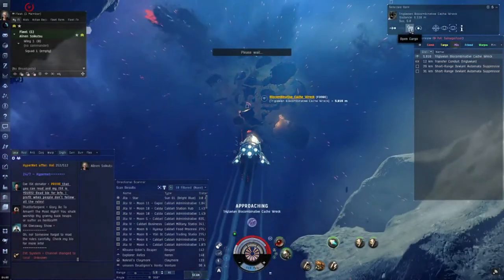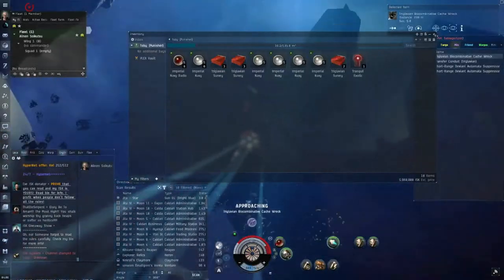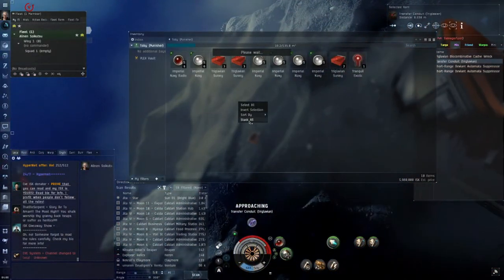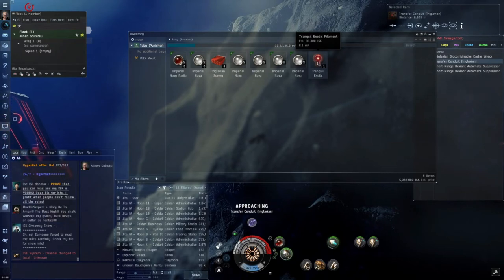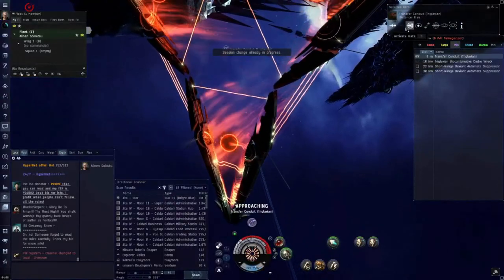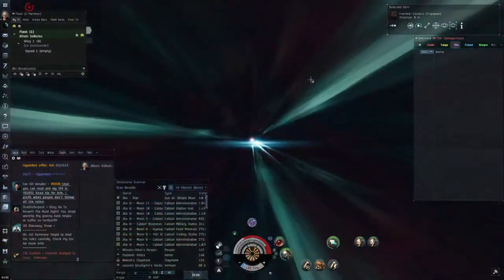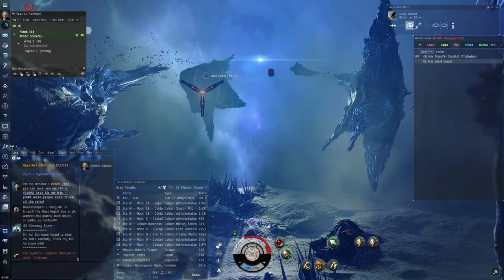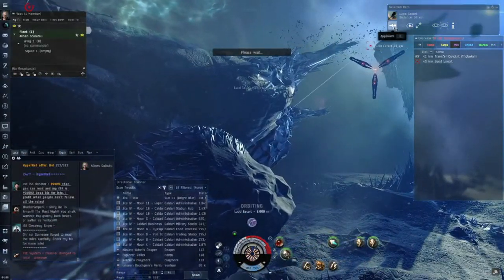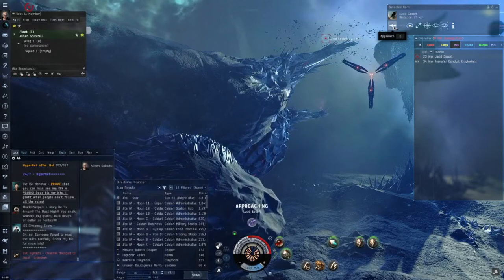See how much we get from our first loot. 800k. Not so fancy. And we got a tranquil exotic. And then move on to the next room. This is also easy. This guy also easy. I think I should use micro warp drive instead of afterburner so that I can catch.